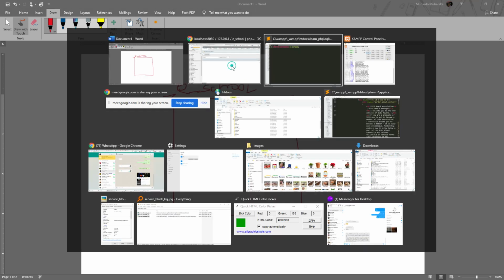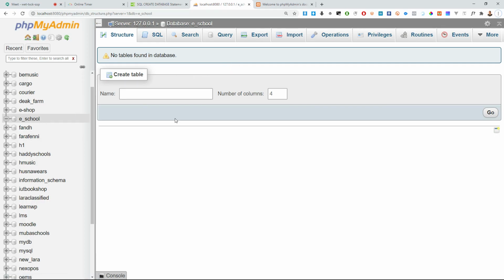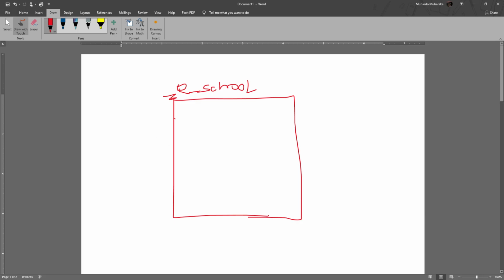So the question is, how are we going to save the other information? For example, in school, we have different information that we need to save. Among the information, we have students' information. We'll have marks of students. We'll have maybe parents.